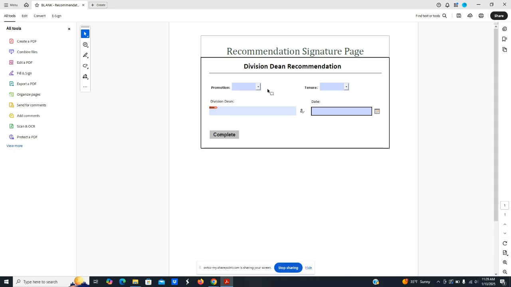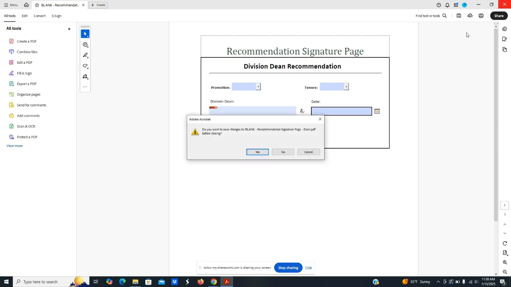If a division dean is going up for promotion or tenure, they are not going to be the person who fills this out. The department chair will be the person who fills this out. And the department chair will, of course, put NA because they're not the dean. But they'll go ahead and put their name because the NA will signify that they're not the division dean, but they will put their name and date to signify who filled it out. Save it, upload it, just like before.